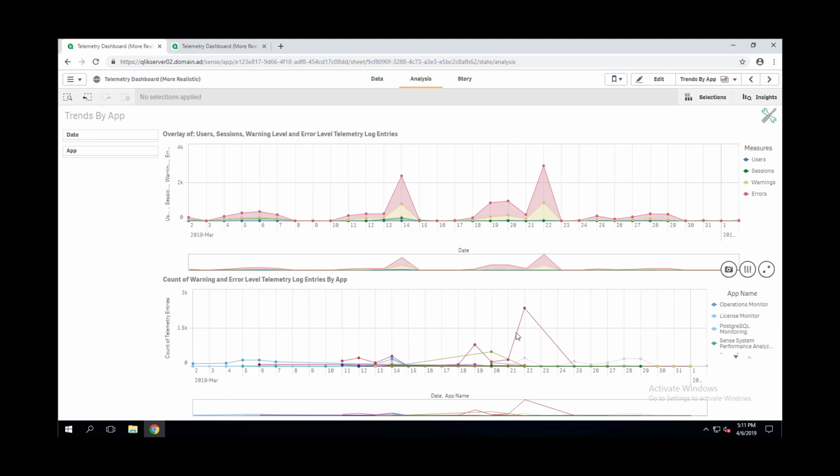This is most useful when you've had telemetry running for a bit of time. You can get a sense of where the trend is with a given app. That trend may go up or down, hopefully down after viewing the dashboard, but it may go up over time, and that could be due to increases in data in the application you're loading incrementally, or it could be due to different versions of the application. You have a new release and maybe you have a new sheet on there that has different elements. So this sheet is most useful for getting a sense of trends by the app and trends of the server that are nonlinear against the usage of the server.